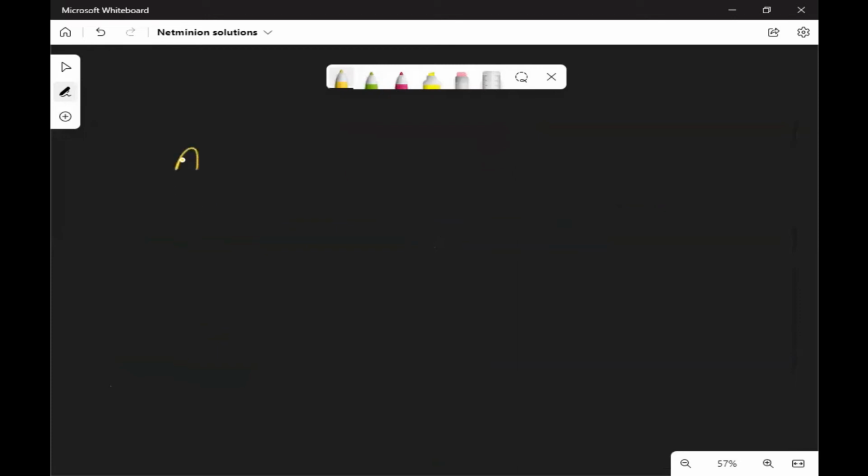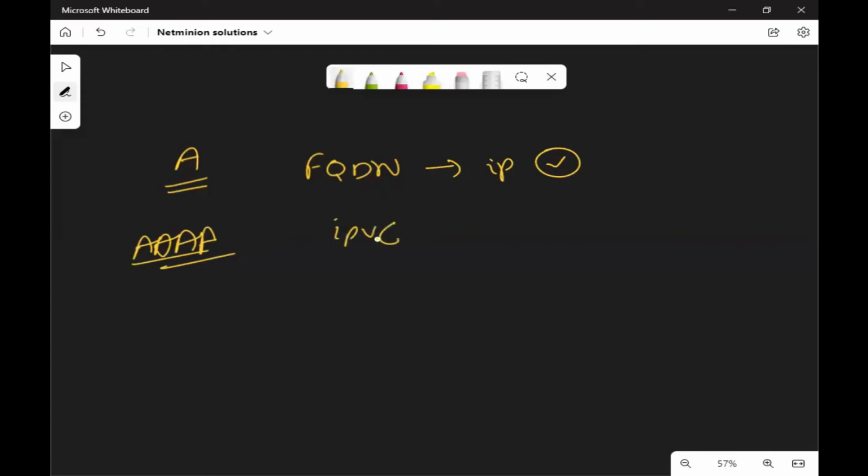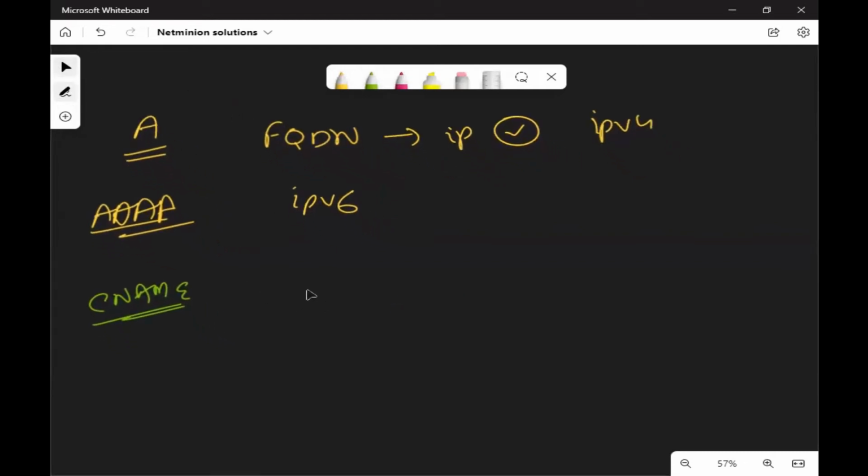So what is an A record? Your FQDN to IP address mapping. What is AAAA? FQDN to IPv6. What about CNAME? It's canonical name, but I'm not sure what it is.